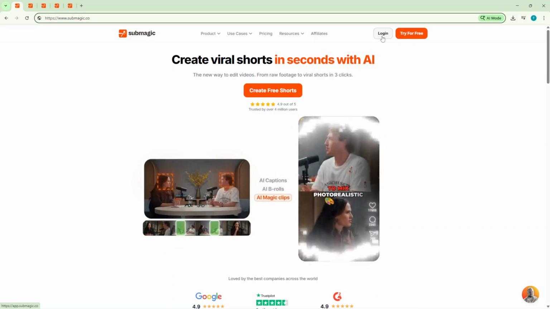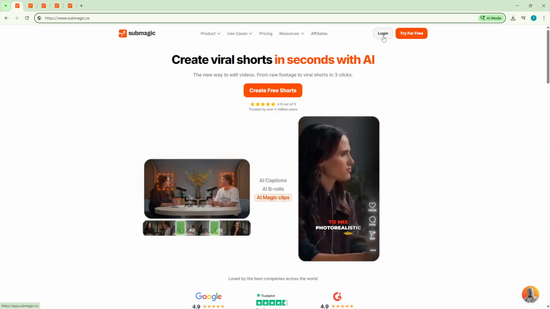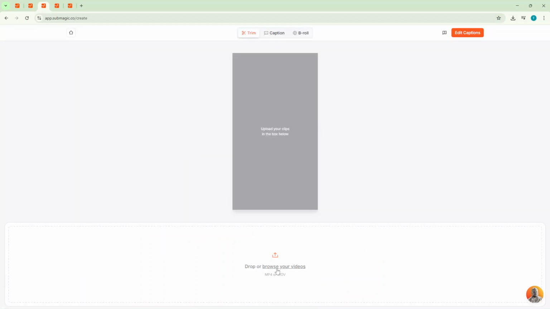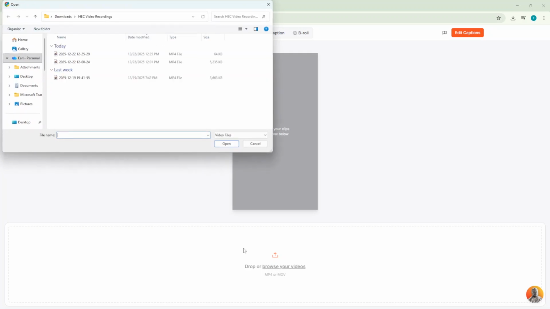Once you're in, go to the Clip Videos area and click Upload Video. A file picker will open so you can select your video from your device. Choose the clip you want to work on. Shorter, well-trimmed clips upload faster and are easier to caption precisely, but any supported format will work. If your file is large, give it a moment and avoid switching networks mid-upload.